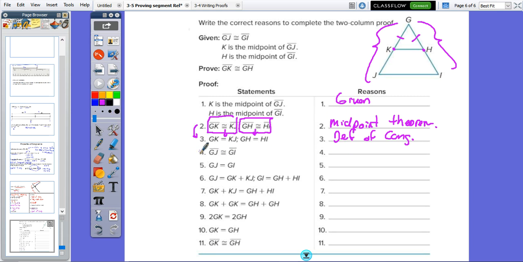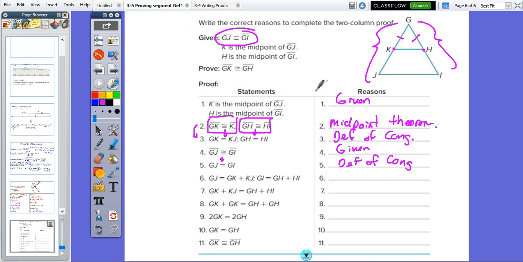All right, so looking ahead, we're at number 4 now. So it says GJ is congruent to GI. Well, what is that? Well, remember, that's also up here in the given. So it's okay to split the given depending on what way you kind of go about this problem. Ours was a lot more simple than this one. So we're going to just call this given because it's in the given. And then they did the same thing kind of above. They changed the congruent to equal. That's our definition of congruence. Somebody asked the question, can you write the same thing multiple times? Yes, you can. It's perfectly okay. If that reason works for what's going on, then yes.